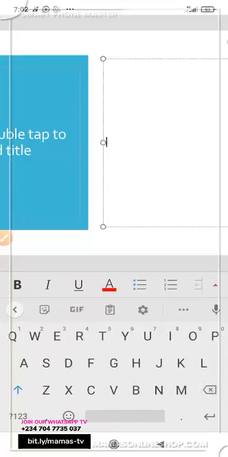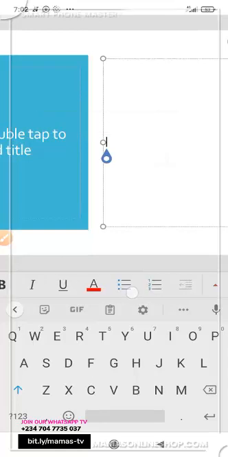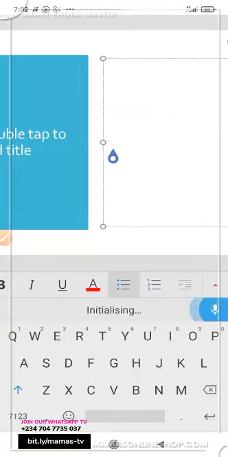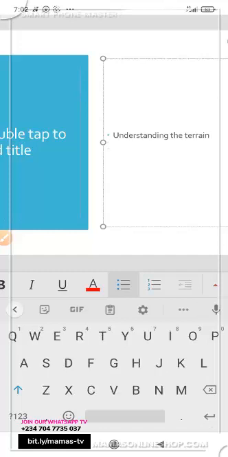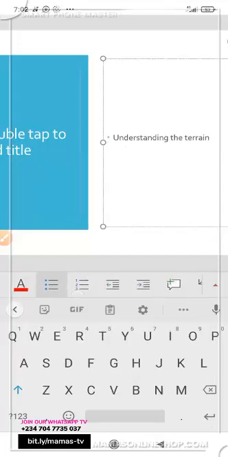Oh my god, I've deleted my bullet points. I'm going to add another bullet point back. Okay, good. Now I'm going to click on enter, and I'm going to indent it. See, so I'm just going to start typing.